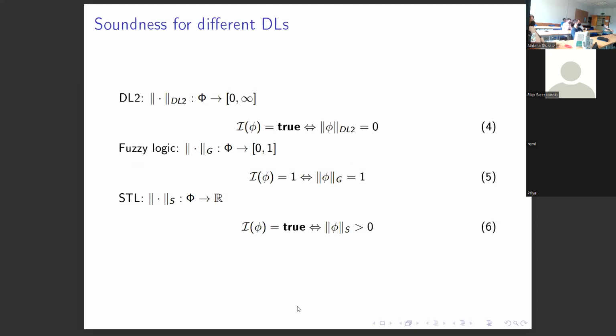So we can now look at each of the translations. Starting from DL2, we go from 0 to infinity. The constraint is satisfied, that is, true, if and only if the value is 0. This is why we couldn't have negation in the language. It's because it's not equally mapped in there, so we can't actually have a negation defined for anything else in the atomic formulae.